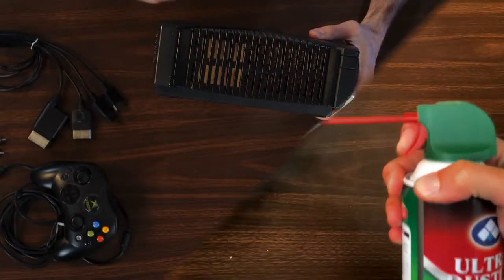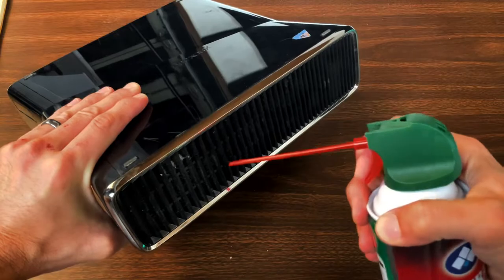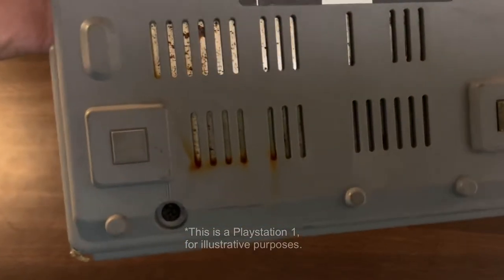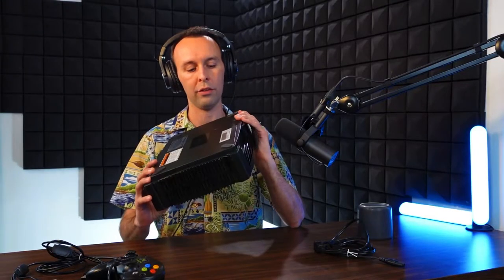Sometimes I get them thrown in for free with another purchase. I also skip consoles with big dents or cracks in the case from being dropped. Take a good look at the vents — if the vents are thickly caked with dust, that's a sign it has or probably will overheat. Spills in general are not a good sign. The Xbox is pretty well designed to resist spills — there's not a lot of vents on top where liquid could get in. I still check the bottom for rust or signs of liquid. Modded systems are loaded with emulators and full of bootleg game files. They often do not play discs anymore. There are tons of them on the market — technically illegal to sell. Let your conscience be your guide. I stay away.